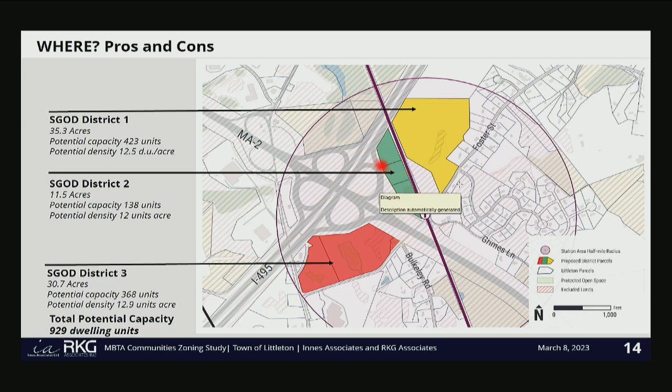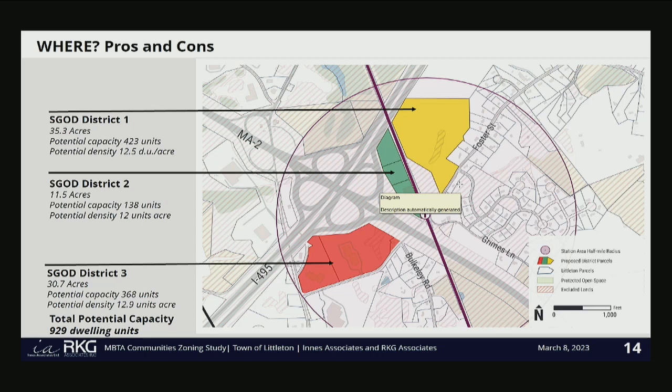It's a couple of parcels there. And then District 3 is a couple of parcels down here at the Taylor and Foster Street intersection right there. So those were the three districts that we looked at. And then to your question earlier, this was the density that we calculated for each.